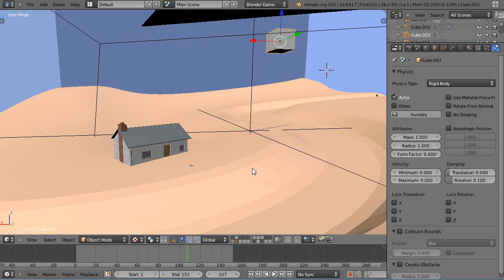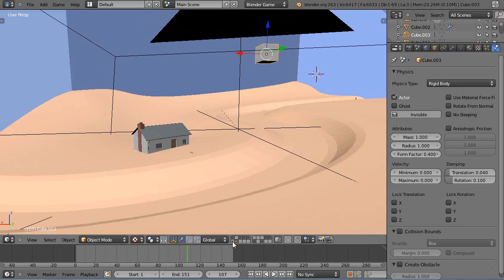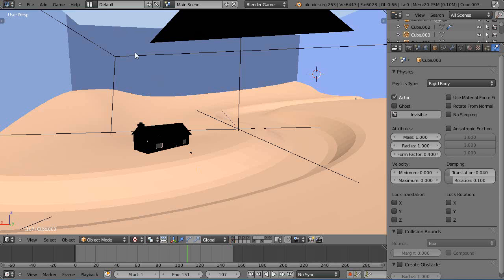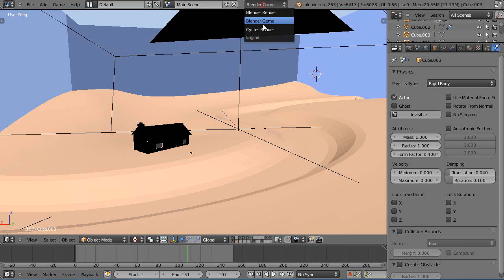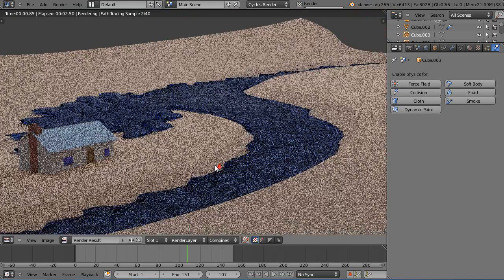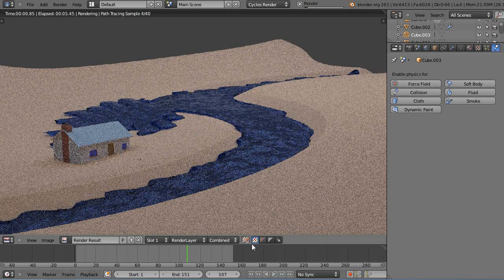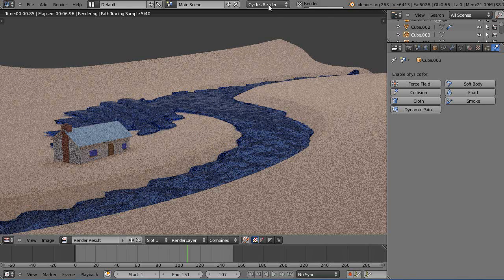But for the final render, I want to switch over. And I can leave those there. It's not going to use it, but I'll just take it off. And I'll put the Cycles renderer on here. And then when I hit F12 to render, let's see. It's because I need to be in Cycles render. All right, now I hit F12 to render. Then I'm actually going to get a rendering of the thing using Cycles lighting and the Cycles renderer. So I kind of switch back and forth between the two.